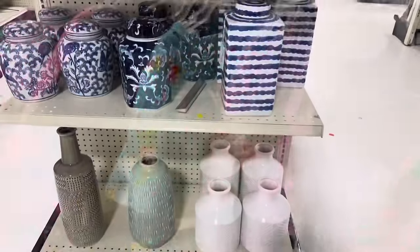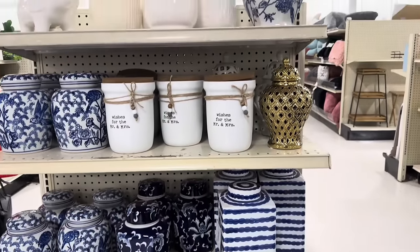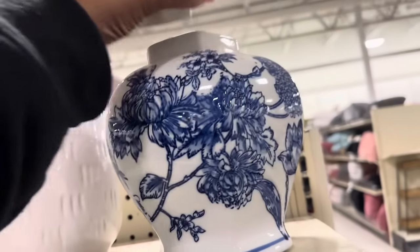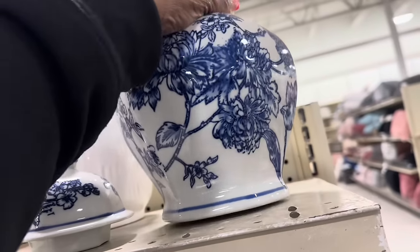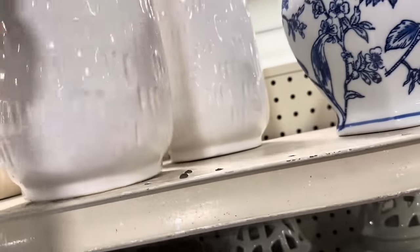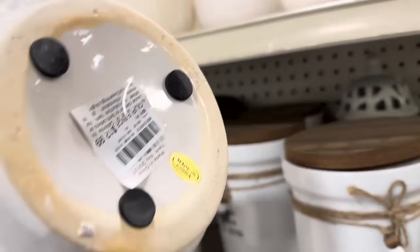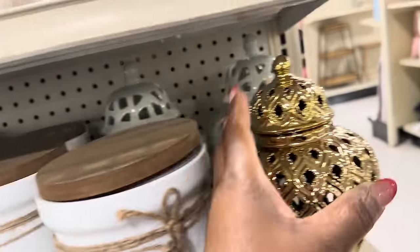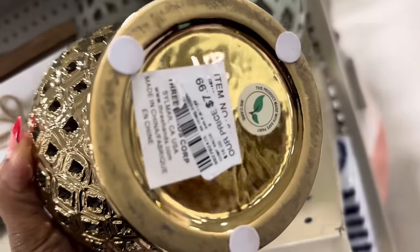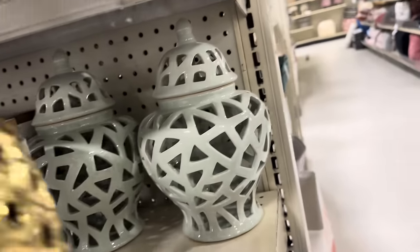Every time I come in here, I look at these, especially this little mini one. I think it's like $12. $12.99. Not bad at all for the little mini one. And these faces are cute too. $12.99. But look, they have this little gold one. It's $7.99.